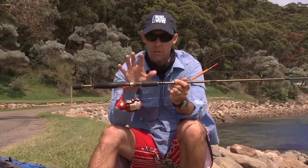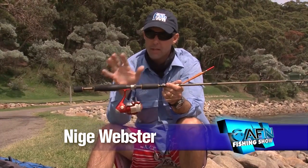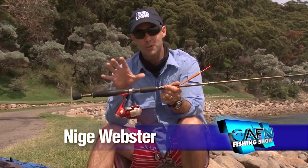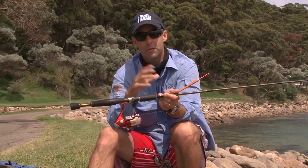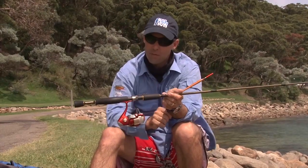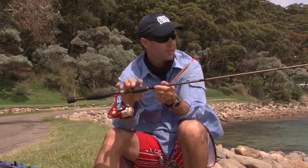Run you through the rig that I'm using today to chase these Luderick off the rocks. To start with, I might talk you through rod and reel. Now, this is very much not the traditional style of outfit for chasing Luderick. When I grew up, I learned to do it with old centre pin reels and long 10-foot rods that were very specifically designed for chasing Luderick with floats.